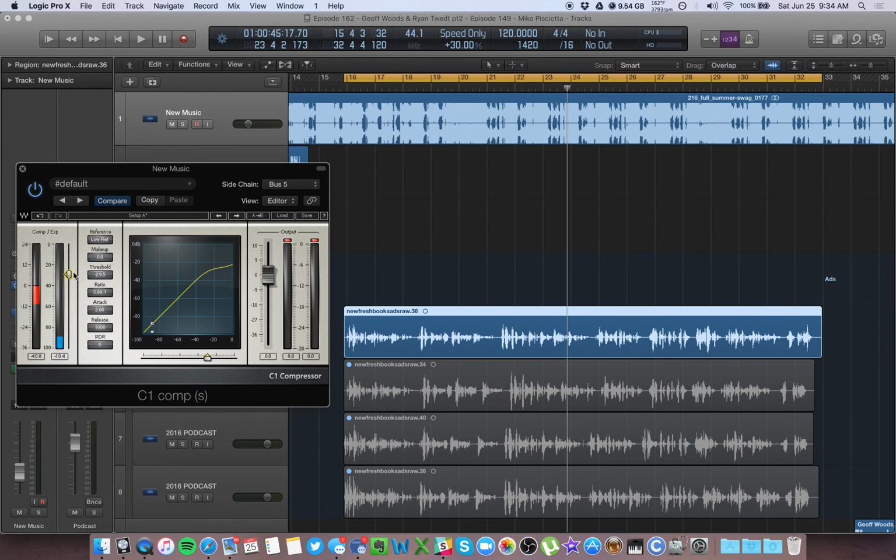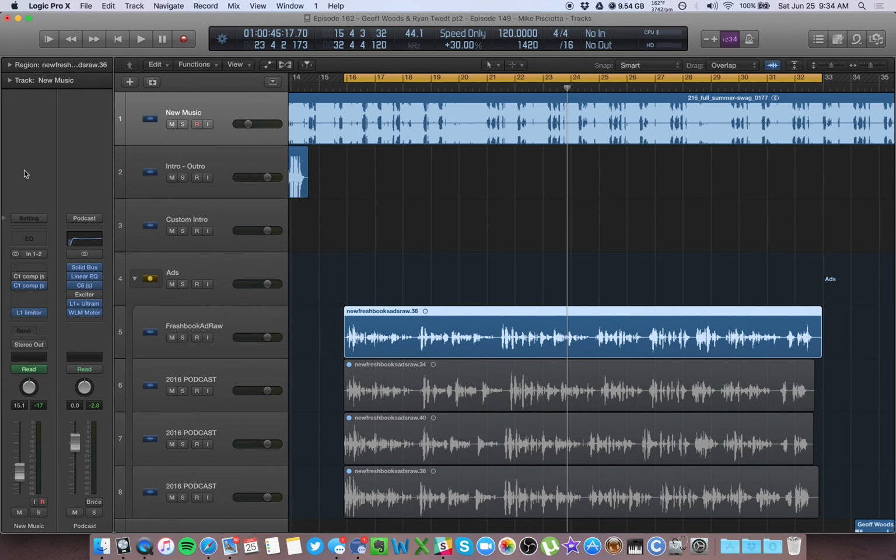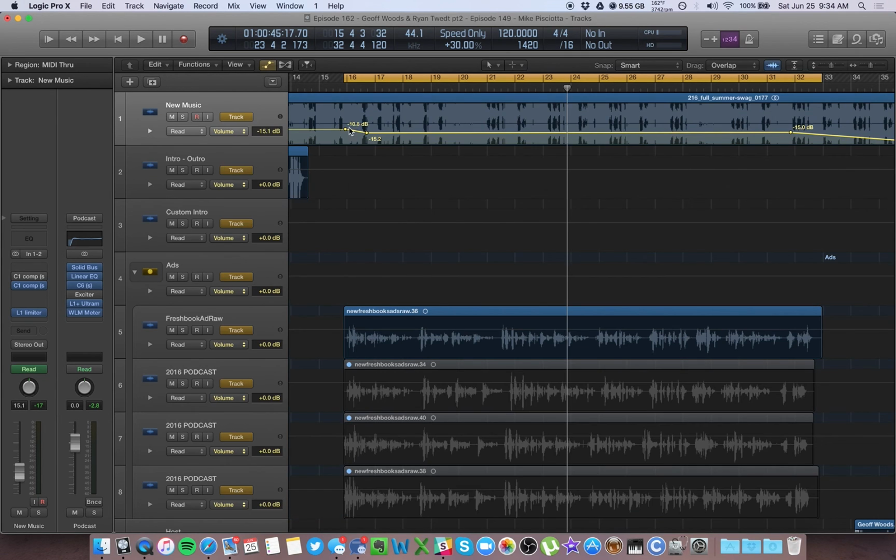This is how I keep the music and the vocals working together. I still do some automation here. You can see once the vocals come in, the music does come down a little bit, but if I didn't have the sidechain on, I would have to bring the music down a lot more, and that's not what I want because then the music is not present enough. So sidechaining is the perfect balance between these two things.